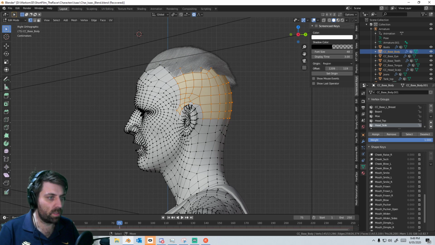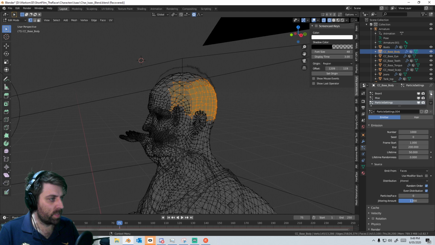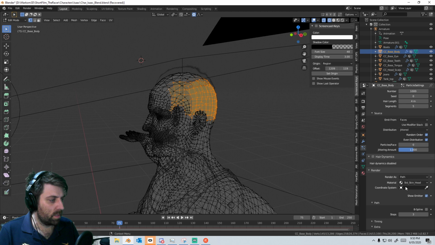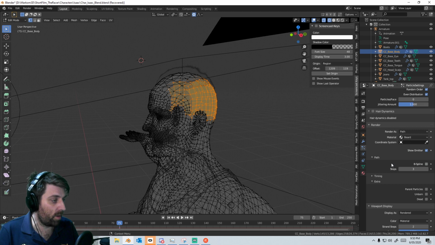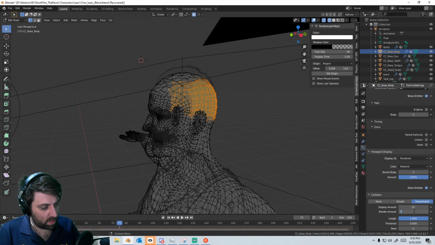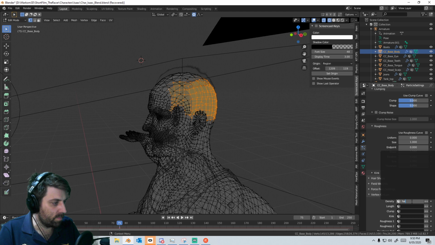Let's click assign so we don't forget. Come into the particle edits, come up to the top, new particle setting. It's going to be hair. Skin will be beard. 1000. Let's go 0.005. So it's really short hair along the sides. Interpolation. Let's just go 25 and 25. We'll probably have to bump that up a little bit later. Let's give it 50. Bump that up a little bit later. Textures. Come down to textures. And this will be hair, head, side.